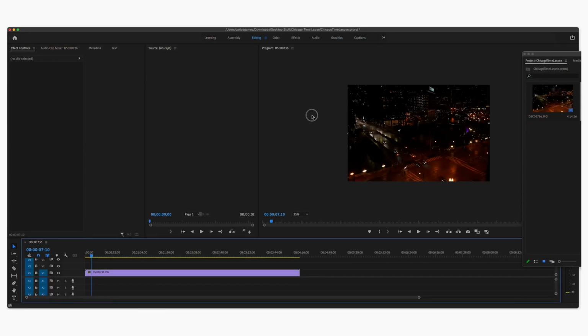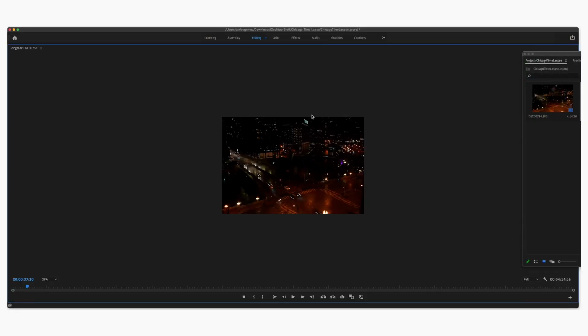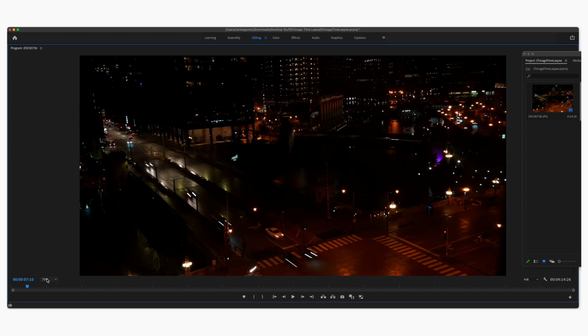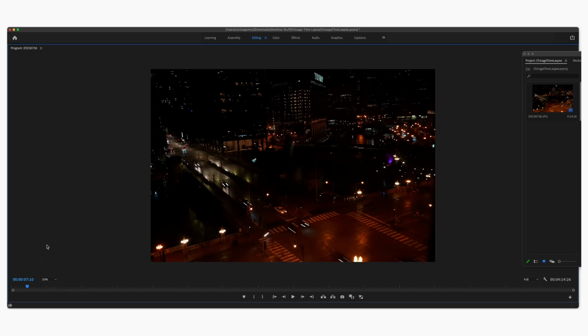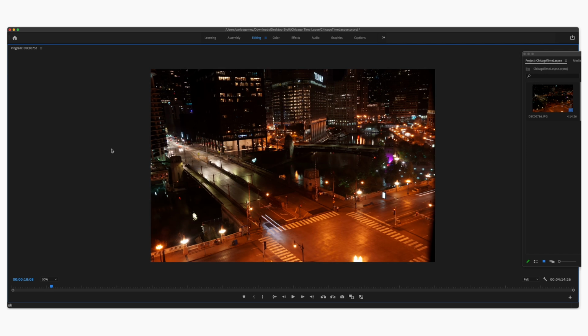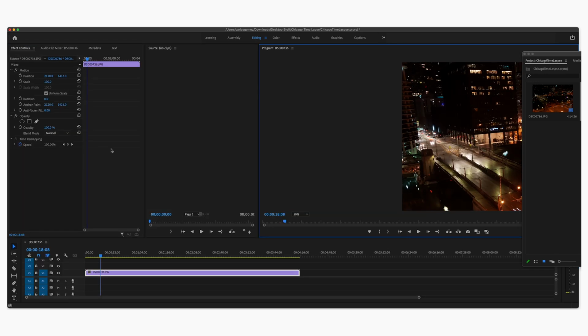I don't know if you guys know this shortcut, but if I click in the preview panel and hit the tilde key, the little Enye key on the top left of your keyboard, it'll make that panel bigger. And so that way we can actually come here and go to 75. How about leaving it at about 50? Hit the space bar, and now you can see the time lapse. And if you want to make that panel small again, you just hit the tilde key again. So that's our time lapse.